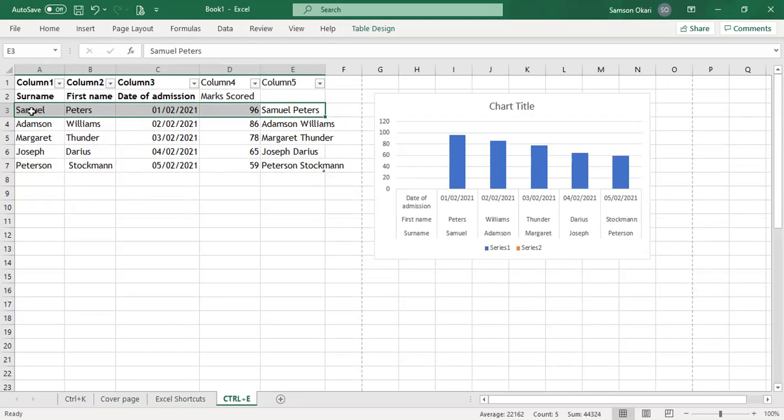Sometimes you may want to select the data, maybe up to column 3 where there's date of admission. In that case you only press the Shift key and the directional key.